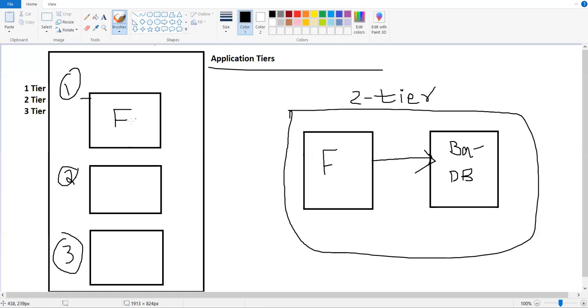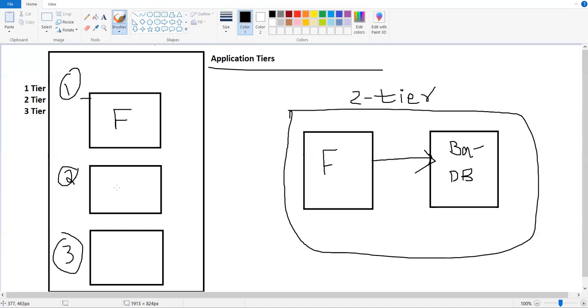On the first machine we configure the front end application. Then the second machine has a mediator, and most probably the mediator belongs to the application layer, I mean application tier.